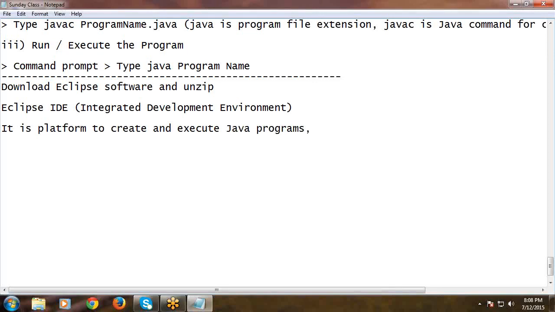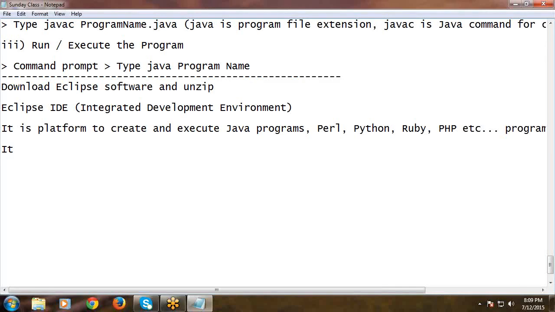Not only Java programs, you can execute Perl, Python, Ruby, PHP, etc. programs. It provides an editor, context help, means help for syntax errors. Next, auto compilation and debugging facilities.